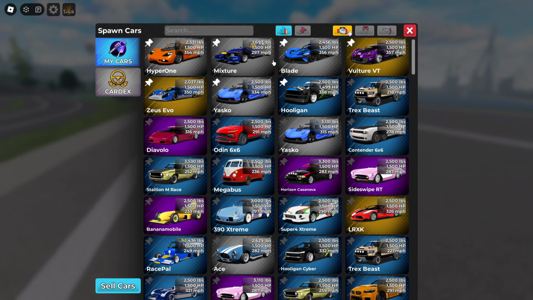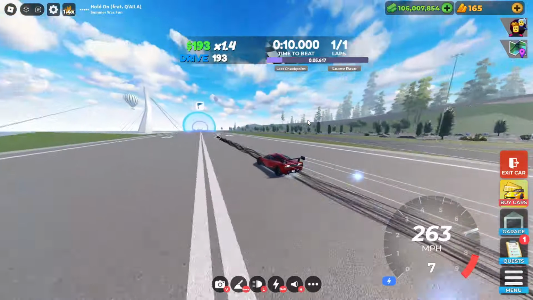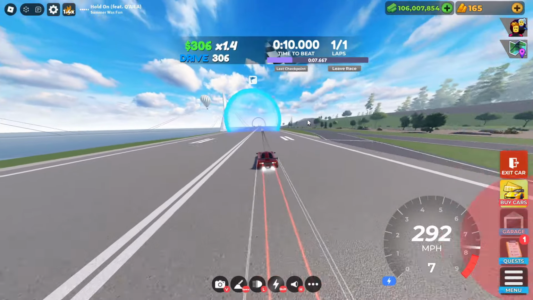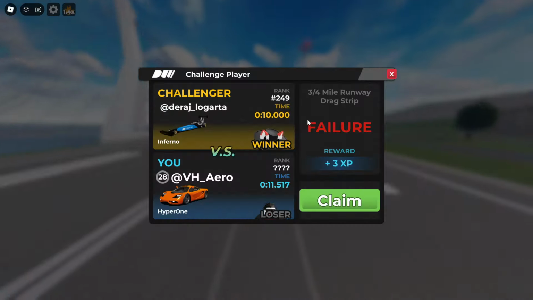And now we have these cars, and I think that I need to test out the Hyper 1 on the drag strip, and let's see what kind of time this is gonna get. Honestly, if the Hyper 1 had better handling, it would probably be one of the best cars in the game. It's just the handling on it is not very good.